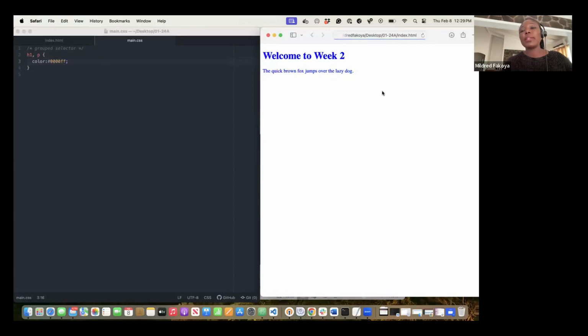You don't need to memorize this. You can always have a reference manual for the different hexadecimal values of different colors, or you can always Google it when you try to use color and see different colors and the hexadecimal values for you to be able to use the values. Nobody keeps this in their head. Okay? So hexadecimal values are 6. After a hash sign, we have 6 different letters and digits that will specify the color. So this is how we'll use the hexadecimal value.